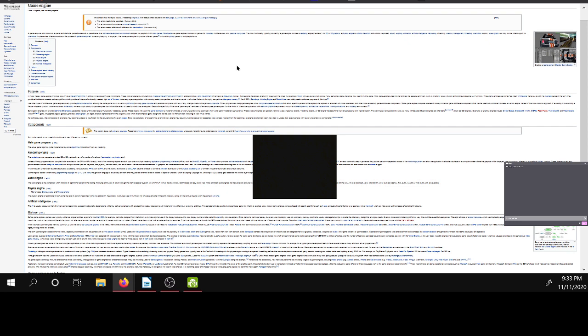Actually, you know what? Let me try to read this as close as possible and just make up the words. Okay. In large part, the same game engine can produce different games or aid in porting games to multiple platforms. Contents. Okay. I think I got a good position. I can actually read this well.